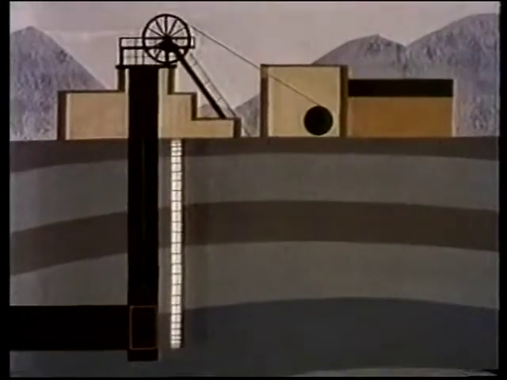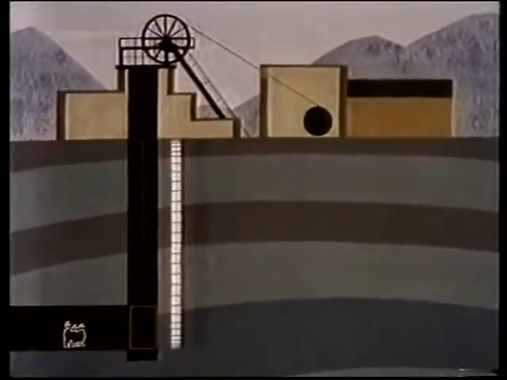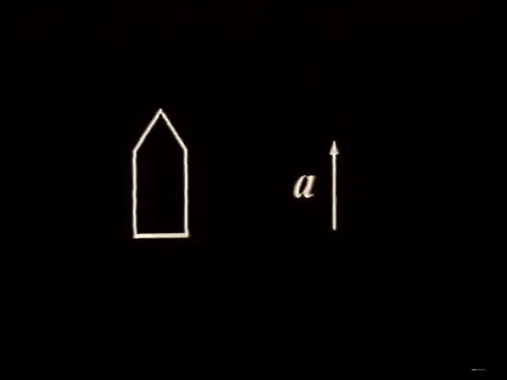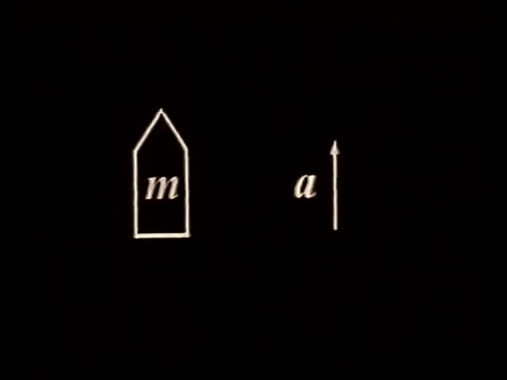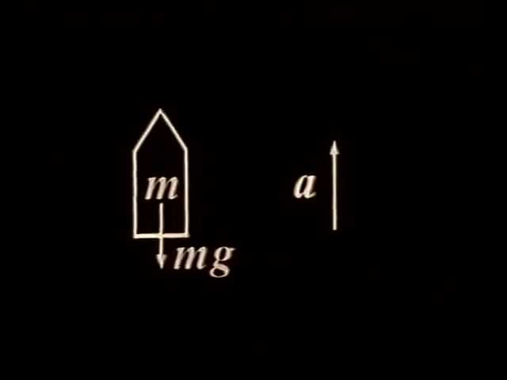During a cycle of operations, the forces on the cage and the rope vary. A dynamic analysis of one part of the cycle will show this. At this part of the cycle, the cage and miners are moving upwards with an acceleration a. The free body diagram is the first step in the analysis. The cage and the miners together have a mass m, so the weight is mg. And the force exerted by the rope on the cage is F.